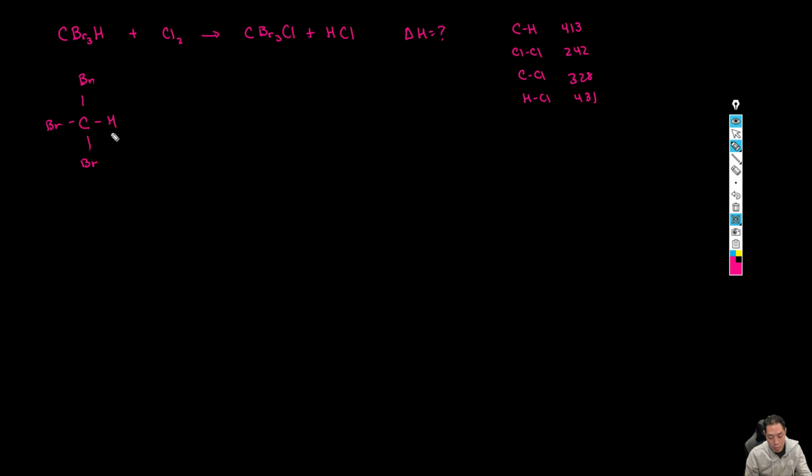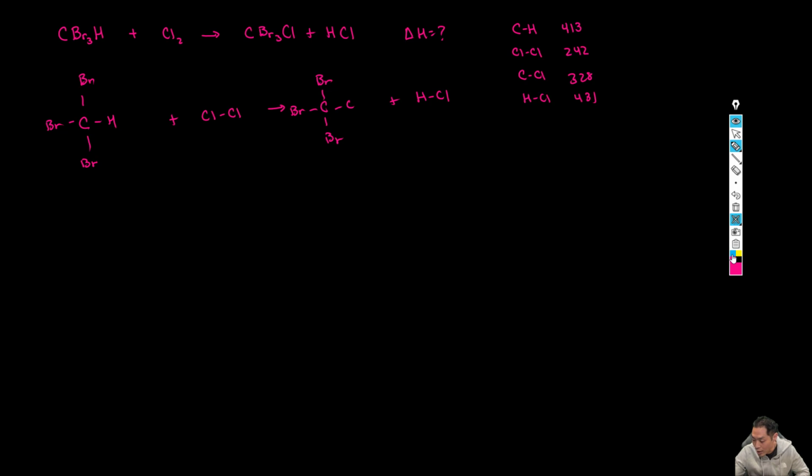Like I said, bromine, bromine, bromine can all only do one bond. Hydrogen can only do one bond. And carbon could do 4 because it has 4 valence electrons. Chlorine also has 7, so it's going to make one bond with itself. Then here you have almost the same thing, but instead of hydrogen at the end, it's going to be a chlorine. In HCl, there's only one of each. So here are my Lewis structures of all of them. I did exclude the lone pairs just to make it a little bit cleaner.